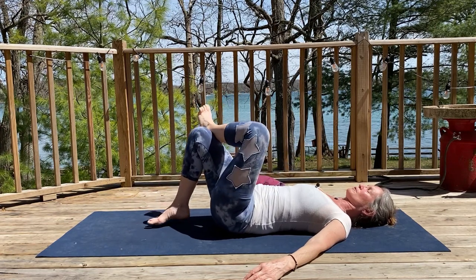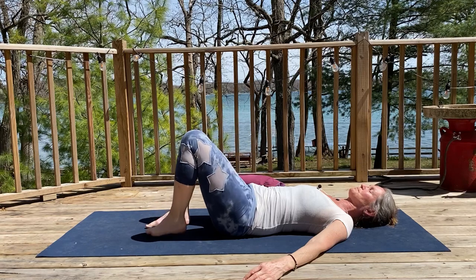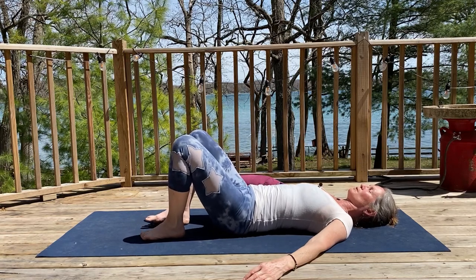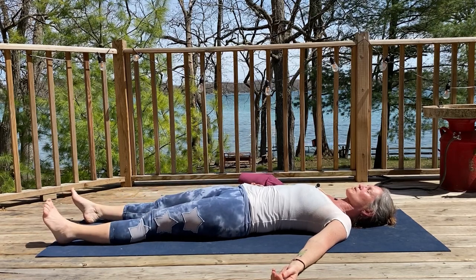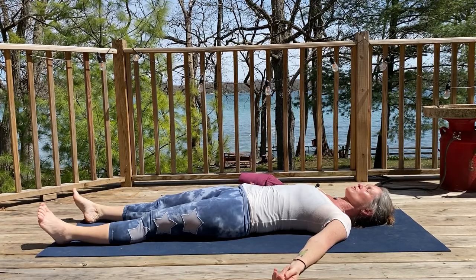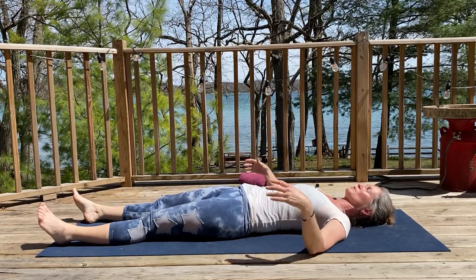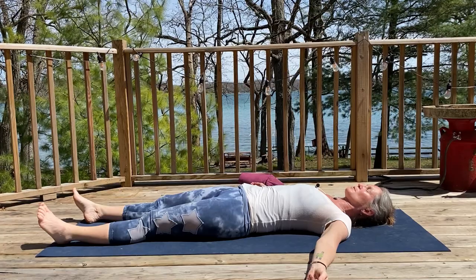And then set that right foot back down. Uncross the left leg. You can either keep both feet on the floor or take both legs long. And if it's comfortable, I encourage you to take both legs long. Take about 5 to 8 breaths. Feel your two legs again from the toes all the way up through the pelvis. And just notice if you feel any difference in your body.